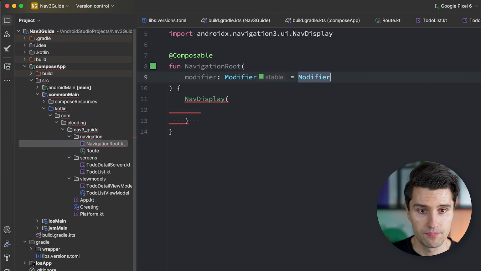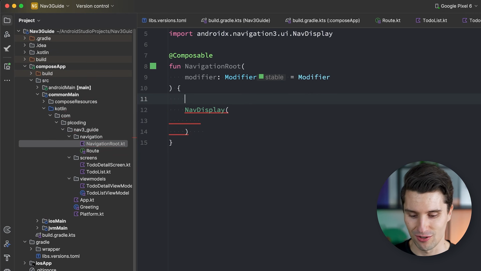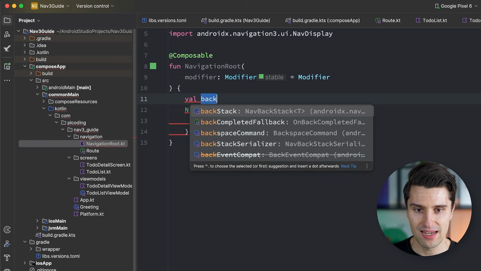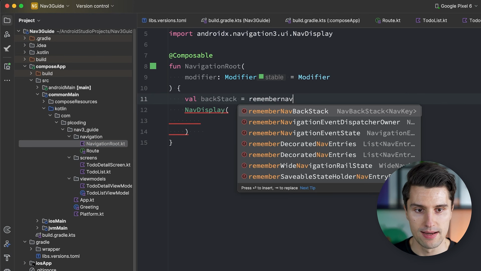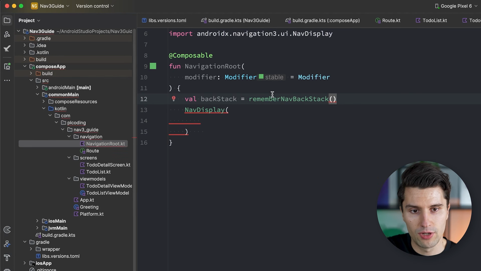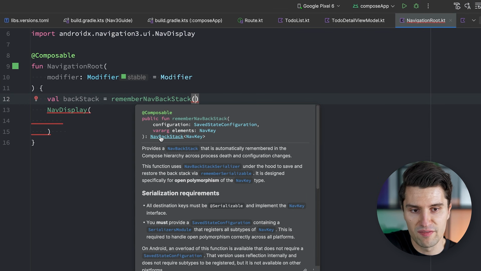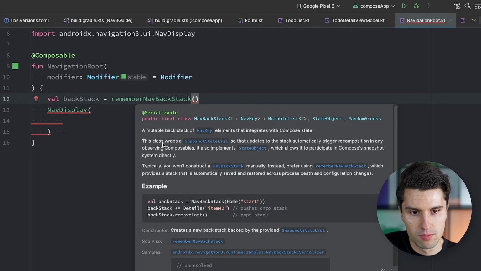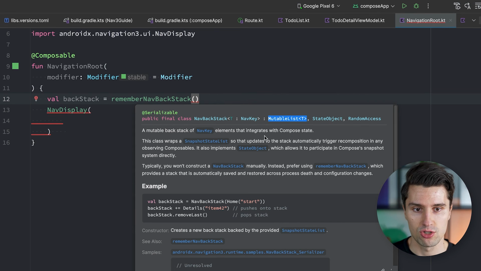And in Navigation3, we can get an instance of such a backstack, of such a list of, in the end, NavKeys, by saying val backStack equals rememberNavBackStack. That is the core composable function that will give us a NavBackStack of type NavKey. And if we actually hover over that and click on what a NavBackStack really is, we can find that out in a bit more detail. It's in the end a custom class, but under the hood you can see it's nothing else than a mutable list of some sort of object. So all the functions, all the fields that we can access from a mutable list, we can also use in order to change and mutate our backstack, which is super, super cool.